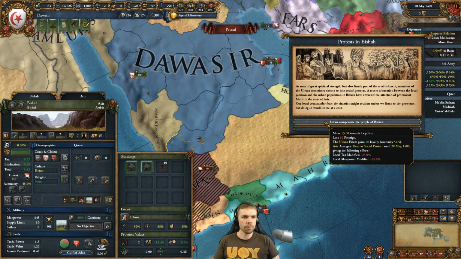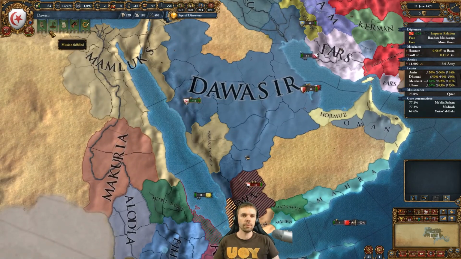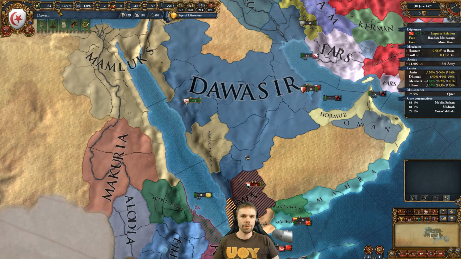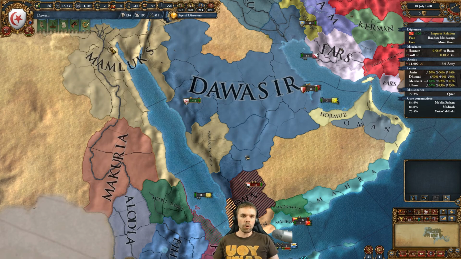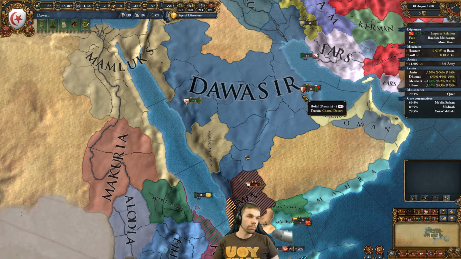Yeah, spend that prestige. Seems fine. Now what do I want to do with my money? I mean, not that I have a lot, but I have some. Things I want: I want a bigger army. I want buildings. And I want boats.